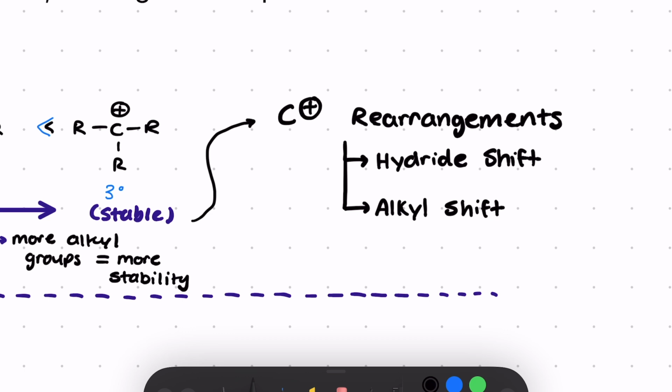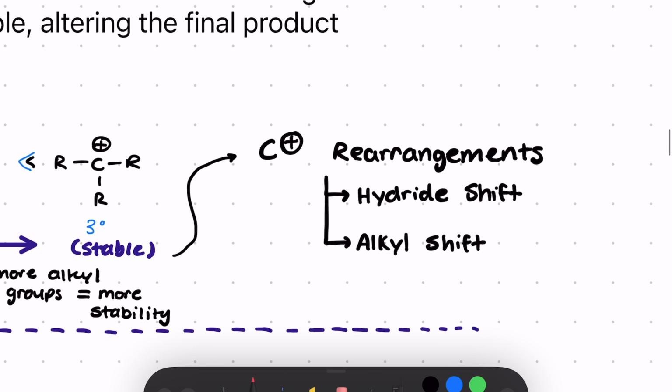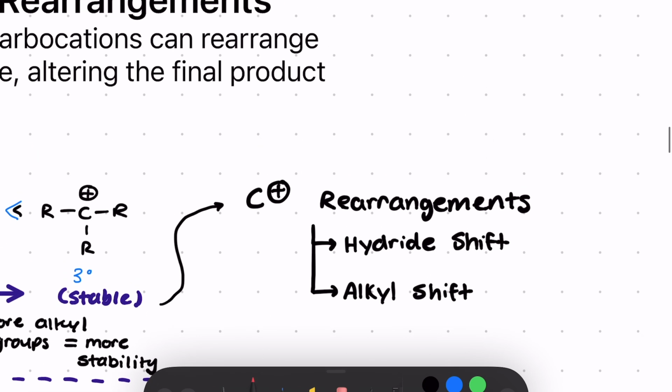The phrase rearrangement in organic chemistry can sometimes be a little bit jarring for students. A rearrangement reaction in general is just any reaction where the molecule sometimes literally just breaks apart, shuffles itself around, and then puts itself back together. Okay? And the driving force behind most rearrangement reactions is stability. Okay, the driving force is stability.